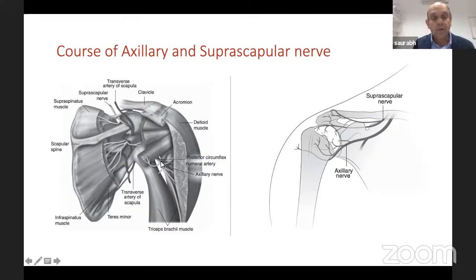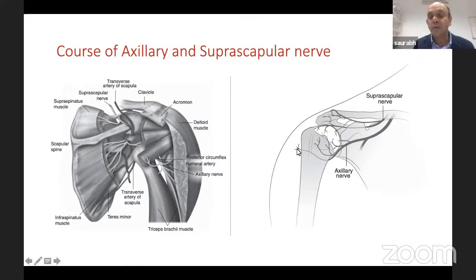So now your posterior portal, so this muscle there is teres minor. You can see teres minor, that's teres minor. So nerve is between teres minor and teres major. That's your quadrangular space. Your posterior portal is between infraspinatus and teres minor, somewhere there where my arrow is. So if your posterior portal is low, very low by mistake, then there's a chance we can damage axillary nerve. So if you have to err with your posterior portal, if you're not sure, if anything, err slightly superior, don't go inferior. So that's one thing to remember with your portal and axillary nerve anatomy.